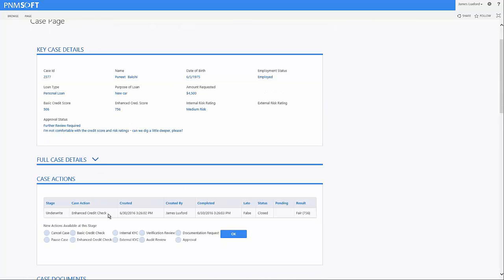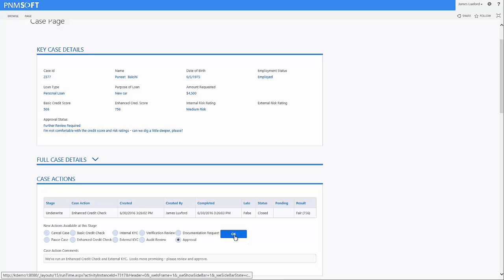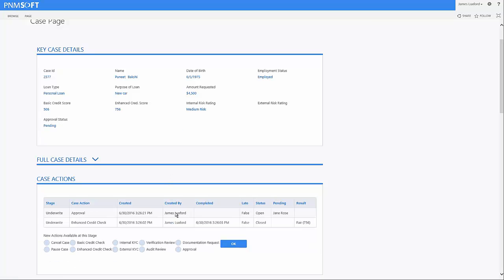And when I come back in here, I can see all of my case actions that are happening. That was actually a short one. I can create and approve. And that will then kick off an approval that needs to go to someone. It hasn't been completed yet because there's now a sub-process that's been kicked off, waiting for Jane to give her approval on this particular case. So rather than following a very structured process, we can now decide, okay, what do we need to do in this particular circumstance?